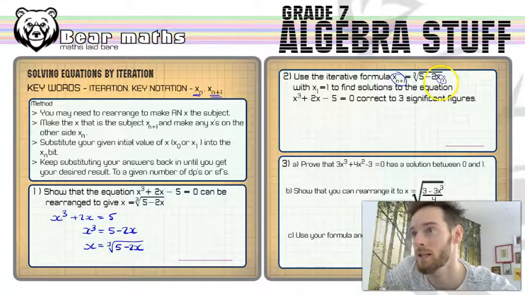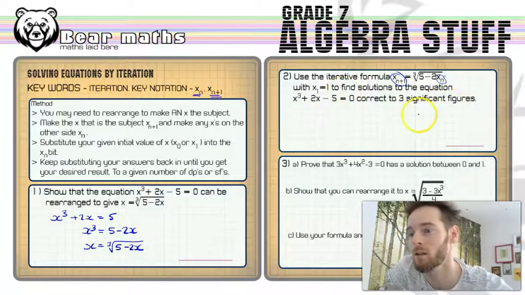to here. That's all it means. So we're given this time x subscript 1, the first value of x. Like I said, it could be a 0 equally here. We're given that that is 1. All right, we're going to put the value of 1 in to find the solutions to the equation, this, that we rearranged to be that. Okay, and we've got to go to 3 significant figures.